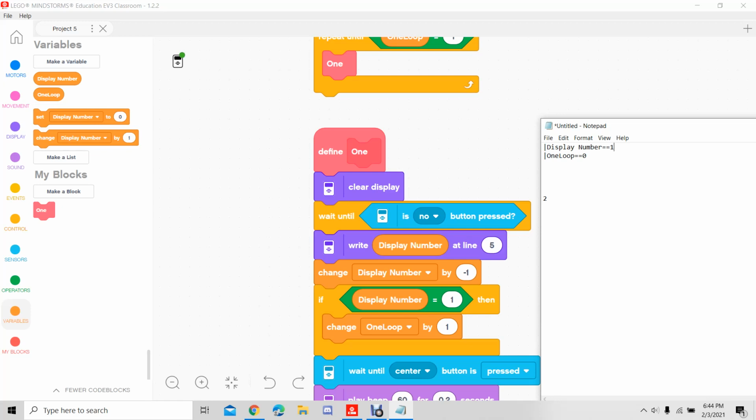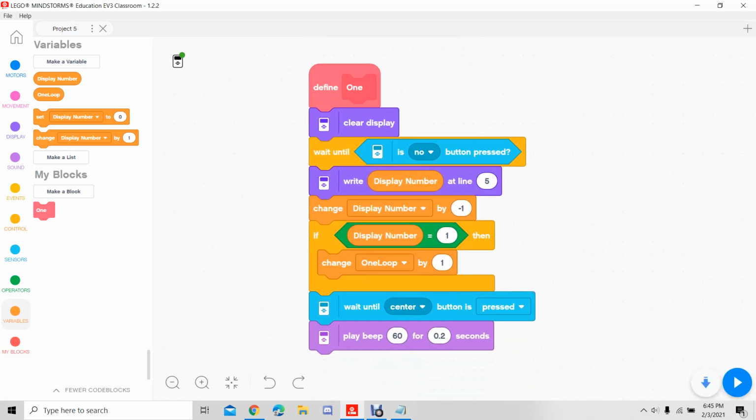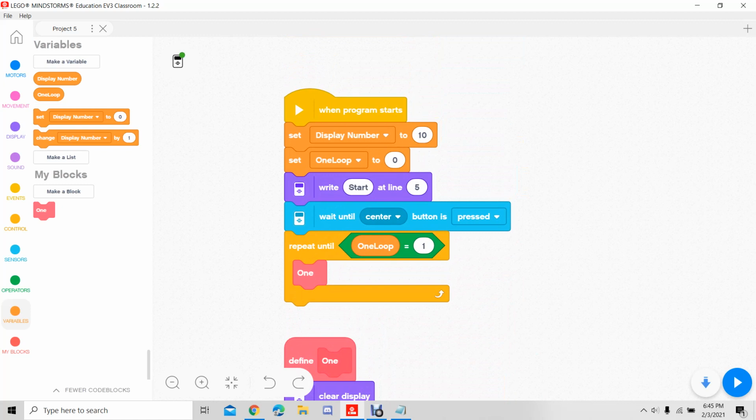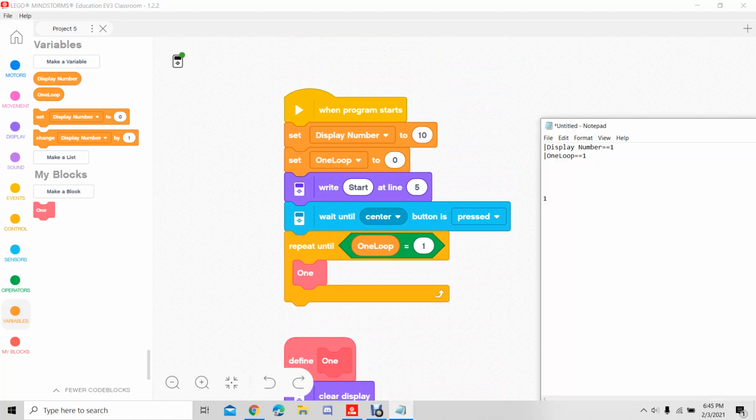Clear the display, wait until no button pressed, write the display number, write 1. And now it checks, is display number equal to 1? It is, so it increases 1 loop by 1. Waits until the button is pressed, makes the beep sound, and it checks one final time, is 1 loop equal to 1? The answer is yes, so it stops the loop, and it's done.